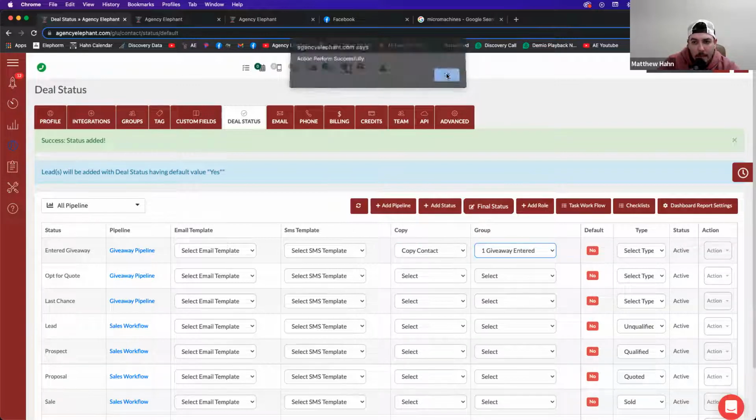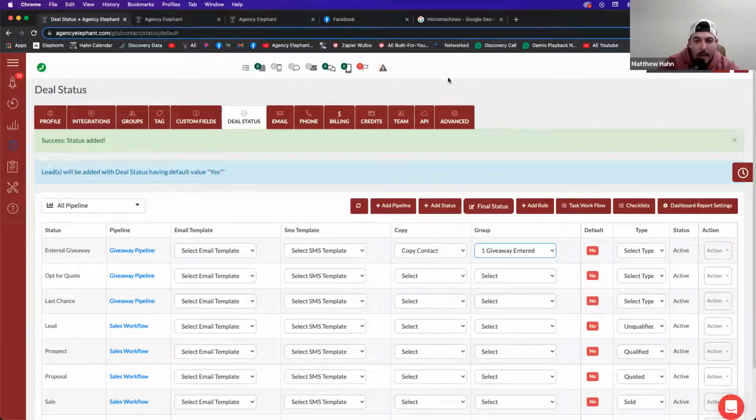Copy them. They'll stay a prospect, they'll stay a customer, they'll stay whoever they are. I don't want to move them out of that group. This has a move option, but we're going to use copy because we don't want to change. So copy will just add them to the new group that Matt selected. If we move them, it removes whatever group they're on and adds them to the next group, and we don't want to do that. So that's why you're going to select copy here.